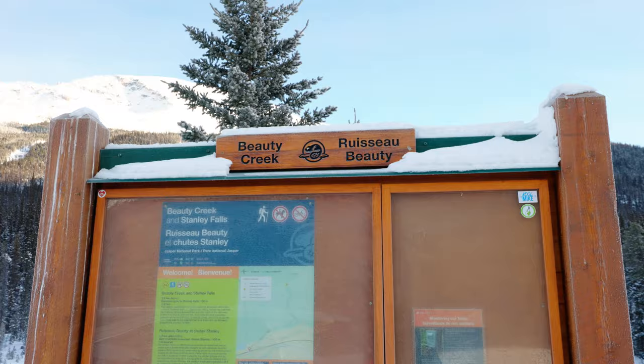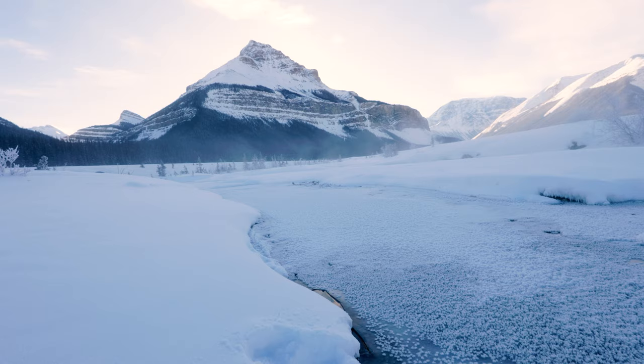I actually changed my mind. We drove a little bit further down the road near Beauty Creek and I saw this really distinct path running to the river, so I pulled over to grab that shot quickly. The light's not the best but there's really nice hoar frost on all the trees. That's when the moisture in the air freezes onto the ground and you get these really distinct little almost flower patterns. I think if I get really low, maybe do a focus stack, I might be able to get quite a cool shot of the peak — the main challenge is getting the tripod out in this cold.